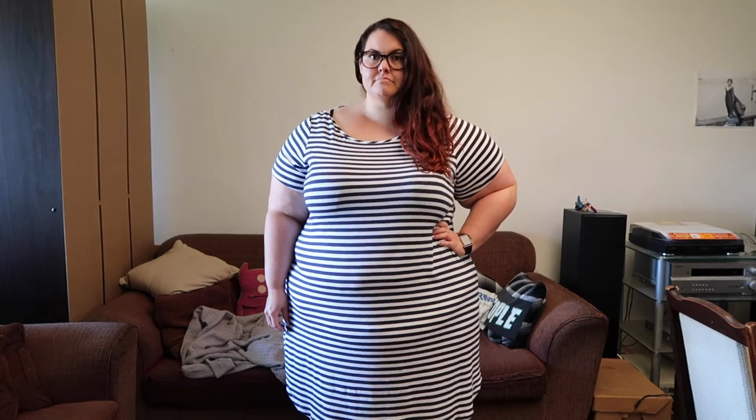My sights were not particularly high when I went to Target, but I was really pleased that I found a few things that I really liked in their plus section. From the plus range is Bell Curve, and that's where this dress is from. It's a Bell Curve one. I got it in a 26. Once again, loving the stripes. This one is navy and white, so it's definitely something that I'm going to wear a lot in summer. I've already worn it a lot, even though it's just the start of spring, and I can see me wearing it an awful lot in summer because it's just a really simple piece to throw on with some sandals, and I'm good to go.